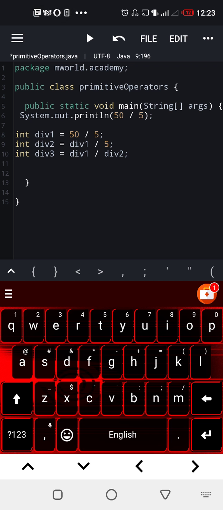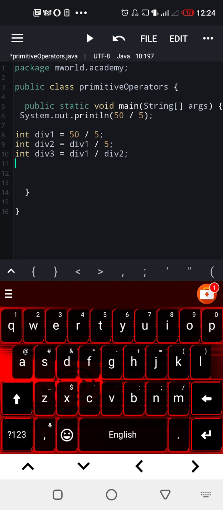By the time you do this, you are saying the value in div1 should be divided by the value in div2. The value in div1 is 10, and the value in div2 is 2. So automatically the value in div3 simply means 10 divided by 2.